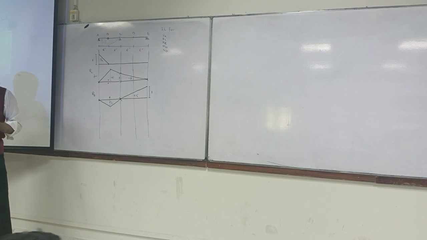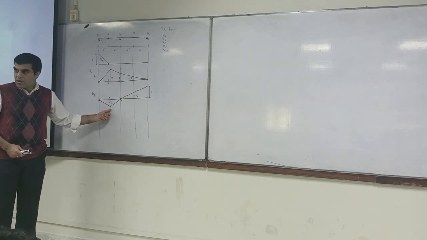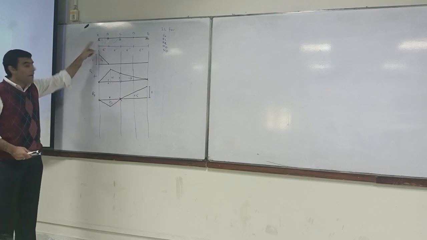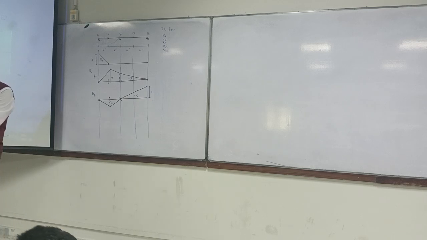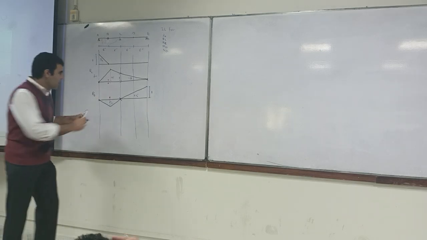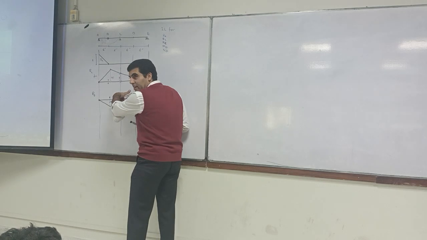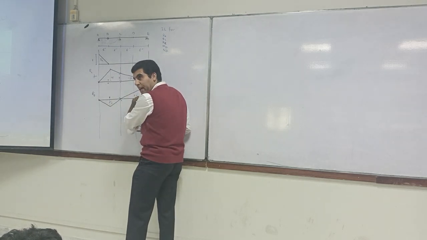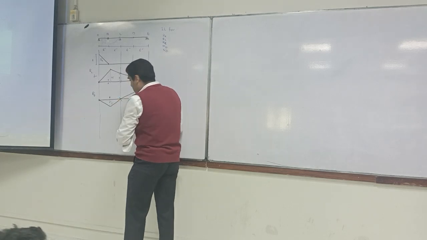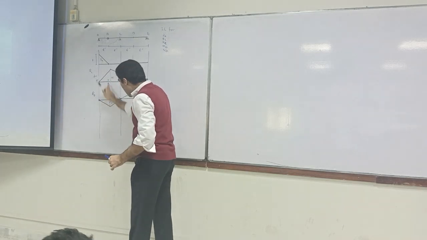Yes, ask me. Both C and A are not moving. Sorry, speak up, please. There is a pin over there. Both points are not moving, but they are like a seesaw. So if you move this up, obviously this will come down, isn't it? Imagine this is a pivot. It's like a seesaw, and you sit over here. What will happen? This is a pivot, and you sit over here, the seesaw will become like this, isn't it? Because this can move up and down.